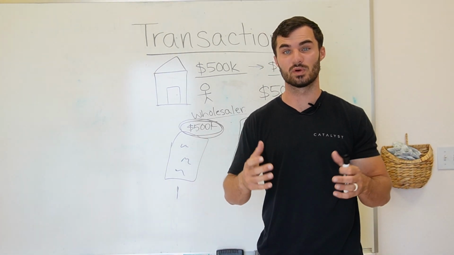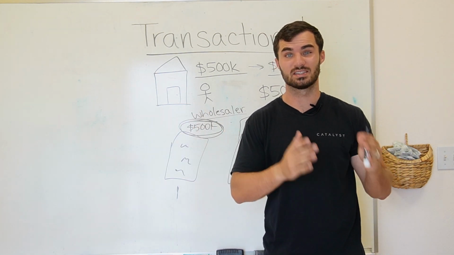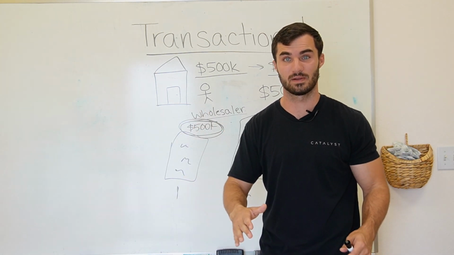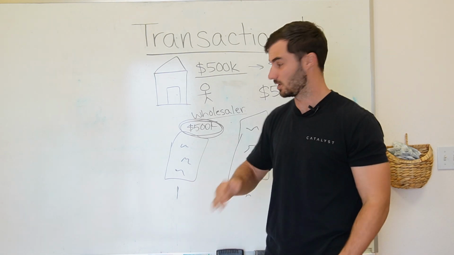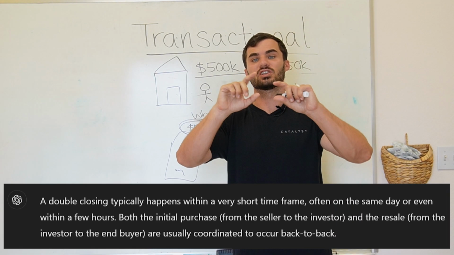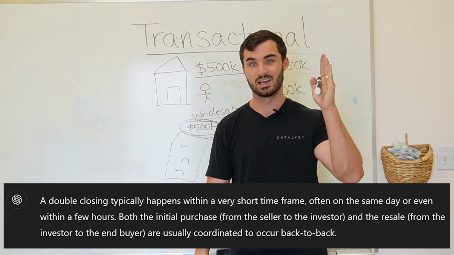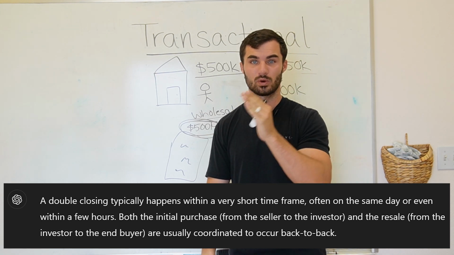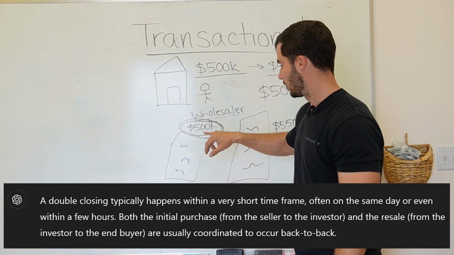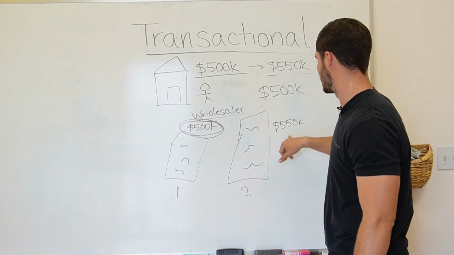You're gonna have people come to you and say, it's a double closing. This video is for you to understand and define that that is not the case, right? That is not a double closing. A double closing happens simultaneously. You can look it up. Here, let's throw the definition of double closing up right here. We'll throw up the ChatGPT definition or something. It'll say within 24 hours or less than 24-hour period, right? So what happens is we're gonna buy this and we're gonna immediately sell for the $550,000.